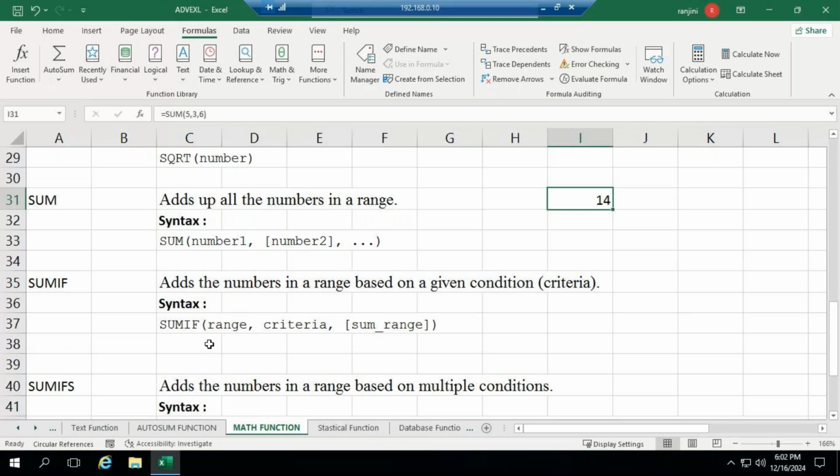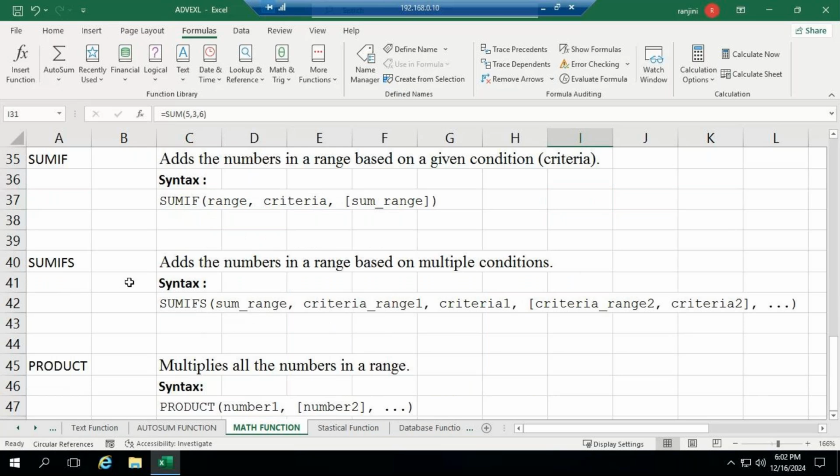Then you have SUMIF. The SUMIF function will add numbers in a range based on a given condition. You have one more function, SUMIFS. SUMIFS adds numbers in the range based on multiple conditions.